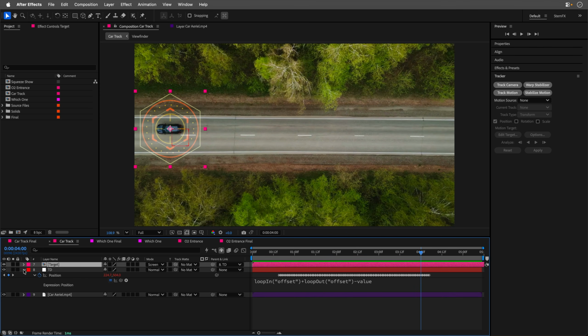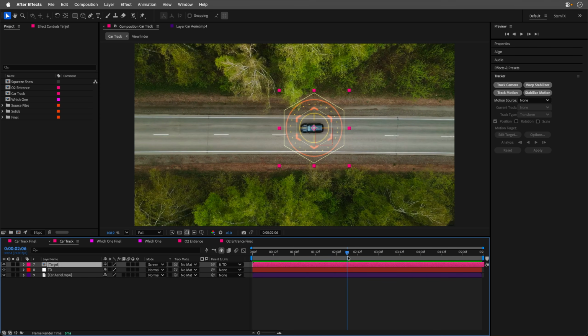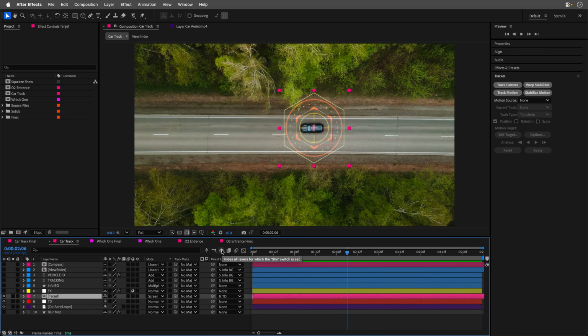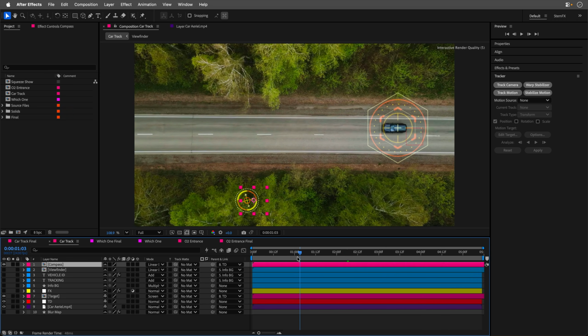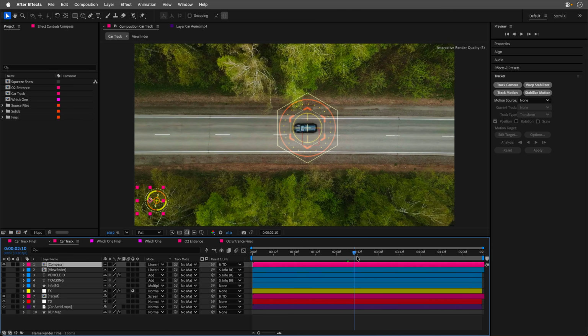Now I'm going to collapse all the information. Let's go to the middle, and I'll click on the shy icon to show you that I have a few other things here in this composition. For example, this compass, which I've placed over here. And if we want, we can marry this compass to the same tracking data. So we can do it from this point, and because parenting is sensitive to the time, it's going to move from this point onward, which is something that you can do.